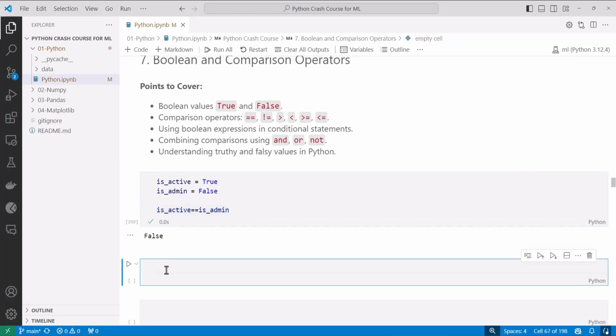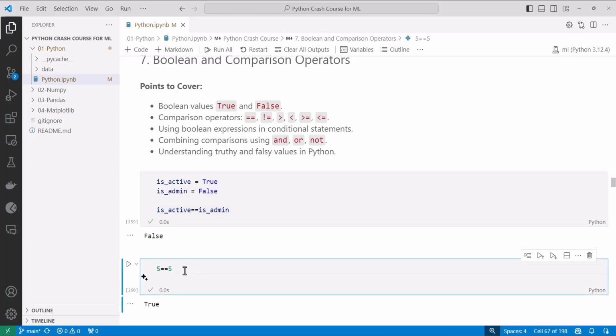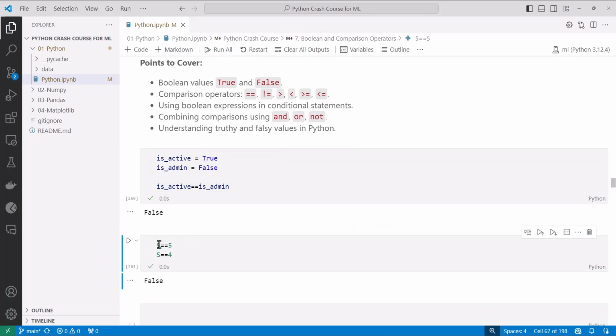Similarly, you can check other variables as well. For example, say you have any two integer variables. Let's say you have 5 here. So 5 equal to 5. Yes, 5 equal to 5, so it's true. But if you say 5 equal to 4, no, 5 is not equal to 4, so it will give false. You notice that I'm using a double equal sign.